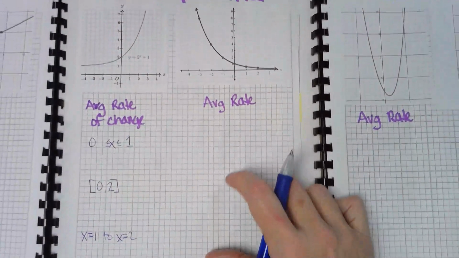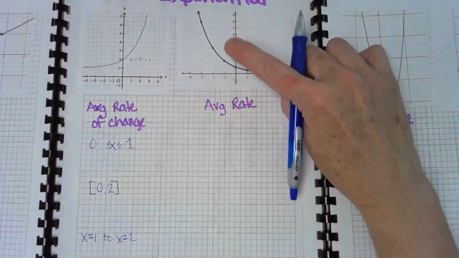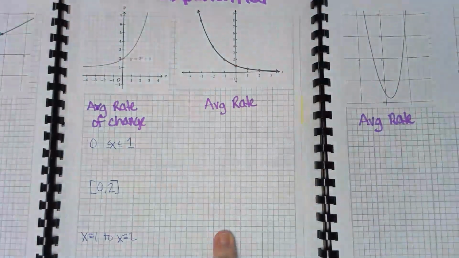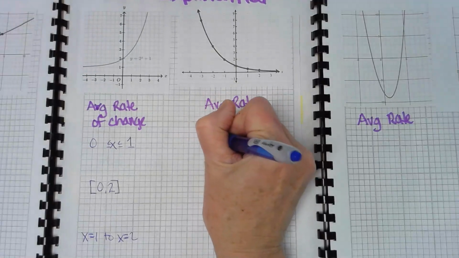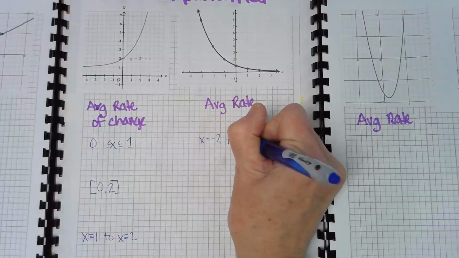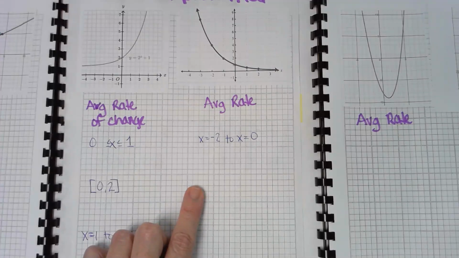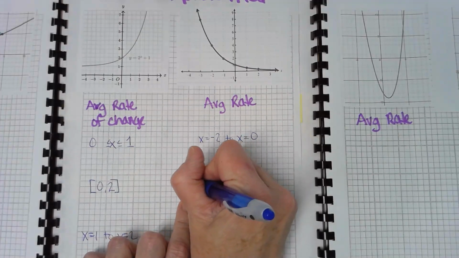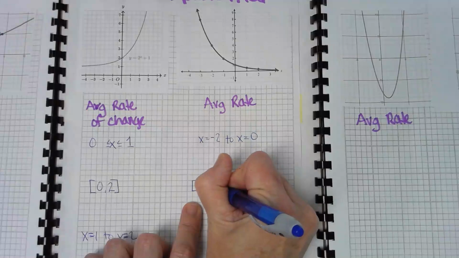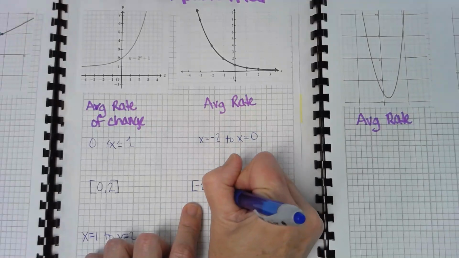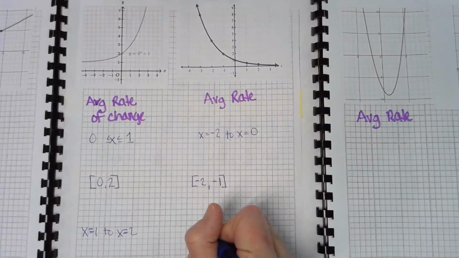Okay. For this one, let's go ahead and get these written. I'm trying to get it set up for you. So for this one, let's go ahead and write these 3 intervals. So on this side, we're going to do the interval from x equals -2 to x equals 0. I'm going to write another interval a different way, from x equals -2 to x equals -1. And then lastly, I'm going to write it a third different way.